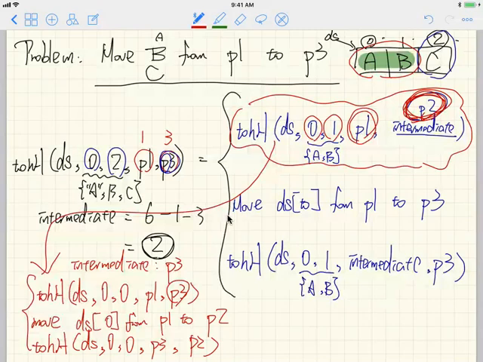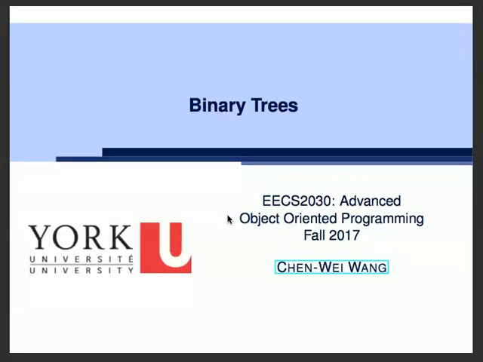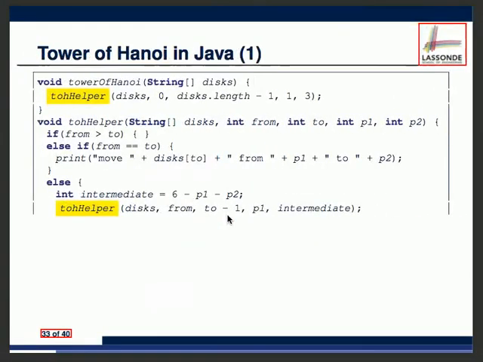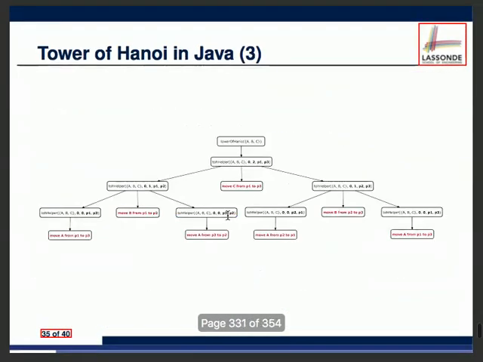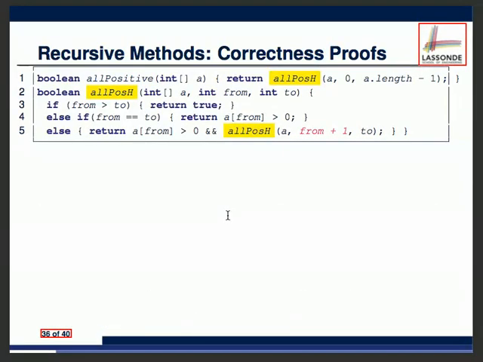Okay, now, you can also play with the source code. And now one more topic about recursion before I move on to a new topic, which is about trees. One of your course learning outcomes is that you want to informally prove that your recursive method is correct. Informally means as long as you follow a certain pattern that makes sense to me, you'll be okay. We don't have to do it mathematically formally.